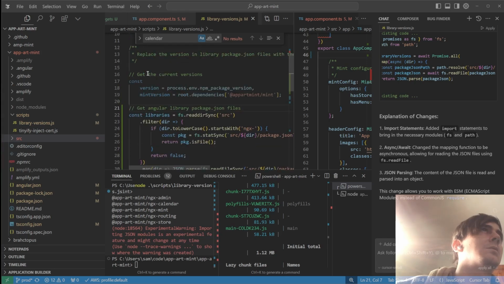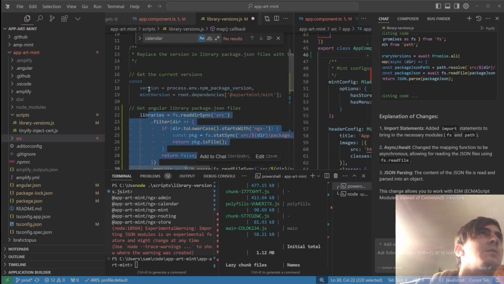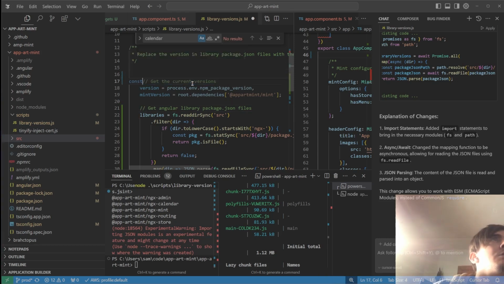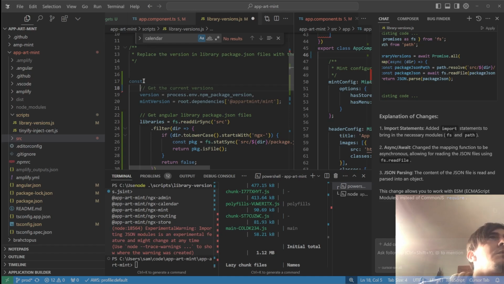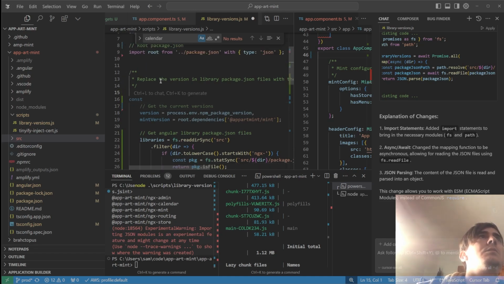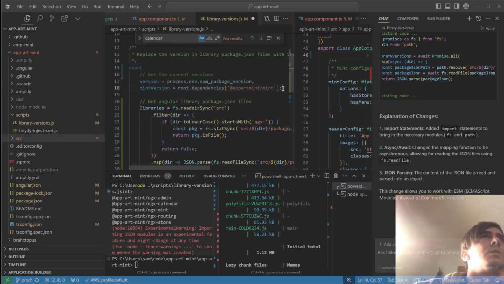Const get that. You know what I can do? I can delete that. Tab that in. Tab that in. Put this down here. They're all constants here.